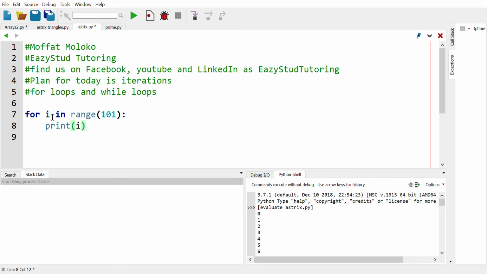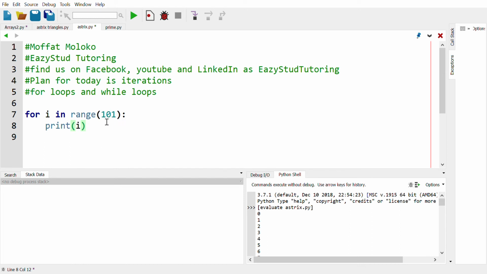For i in range. i is any variable in space. It could be x, it could be y, it could be z, it could be Moffat, it could be u. i is any variable in space. For any variable in space, apply this function called range. What does the range function do? It starts from 0 up until the stopping condition.